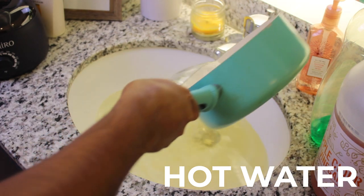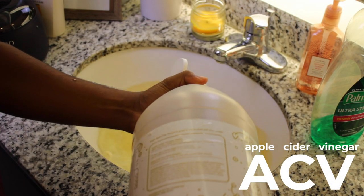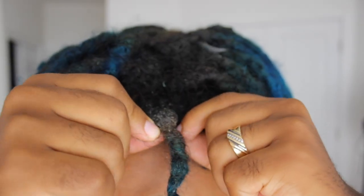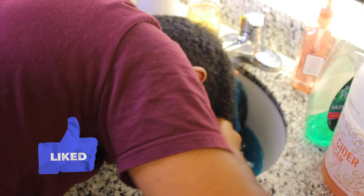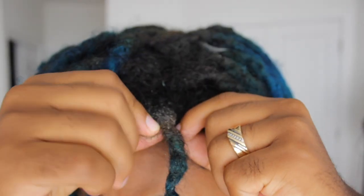I added some hot water - not too hot. I'm gonna get some more hot water. That should be hot enough for me to start this thing. So this is where I will start detangling some of my hair and letting the dandruff come out of those spots I showed you guys earlier. I'm gonna be scrubbing my hair - my scalp mainly - just to start the process and make the process faster. With the soap, I'm not gonna be washing my whole dreadlocks, just where the dandruff is located and stuck.